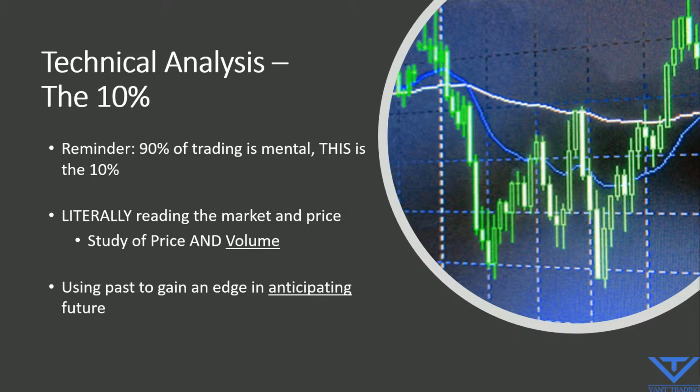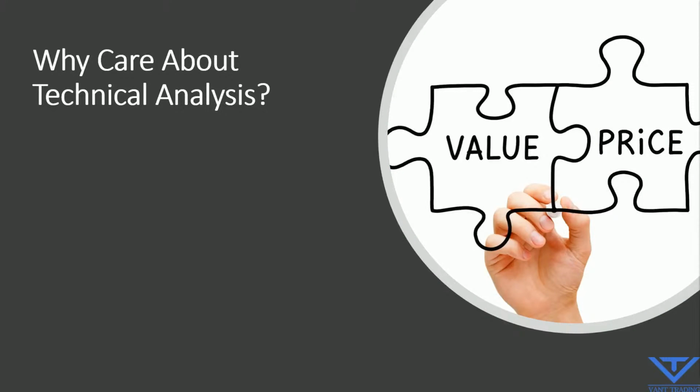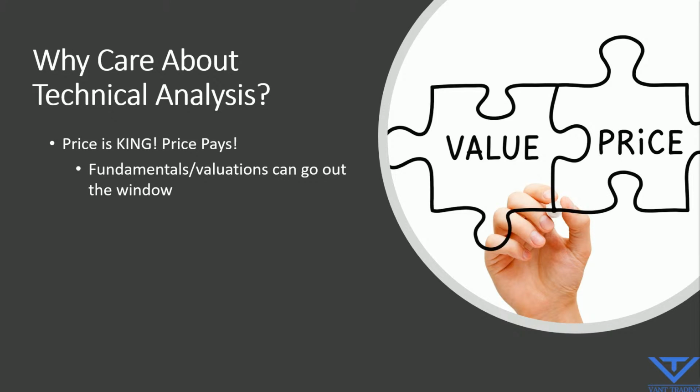But technical analysis is really using the past to help gain an edge in anticipating the future. We're not predicting here. You're not trying to catch bottoms and sell at tops. We're trying to anticipate, get an edge in our favor by looking at price patterns, looking at supply and demand, looking at technical levels here, and reading the chart. So why should you care about technical analysis? Well, price is king. Price pays.